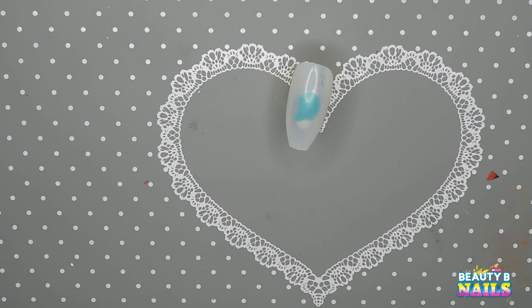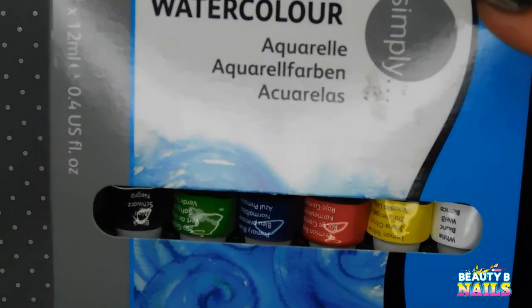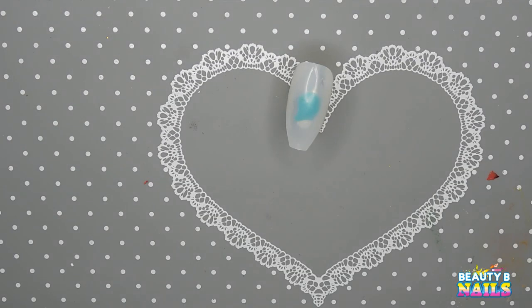I got this little kit at Walmart. It's by Simply, and it's their watercolors, which now you can use. These are acrylic paints, pretty much. You can use regular acrylic paint. Doesn't really matter what kind, just as long as it's acrylic and not like oil paint or anything like that.